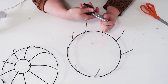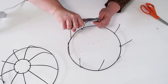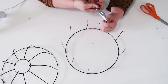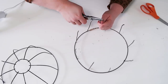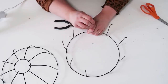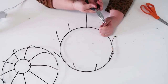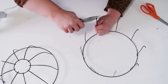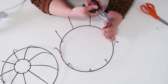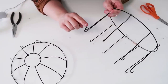Then what you're going to do is you're going to take your pliers and you're going to create a little hook at the end of each one of these long wire pieces that we just straightened out the best we could. So here you are with your pliers, and you're going to work your way all the way around the whole circle. You don't want to have a super huge hook, and you want to make sure that the hooks are the same height all the way around, because otherwise when you go to attach it to the part that you didn't cut, the one over there to my left, you're going to see that the bird cage could be crooked. So make sure all your hooks are the same height all the way around.